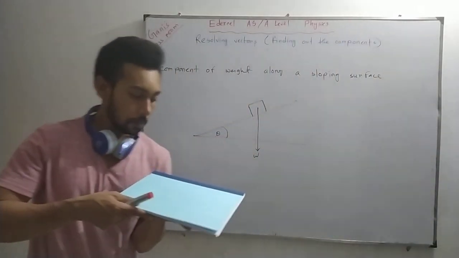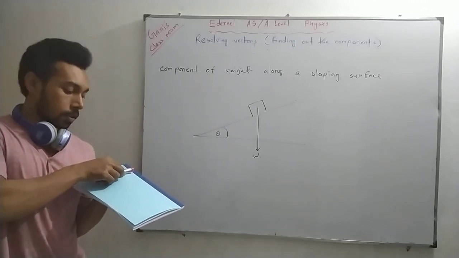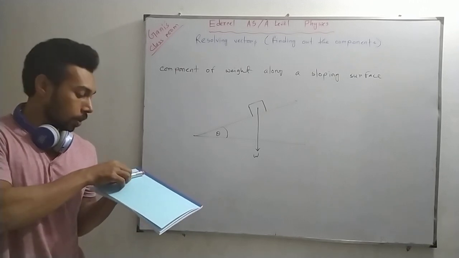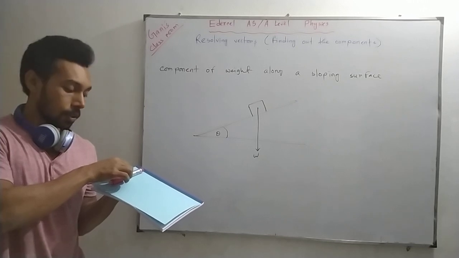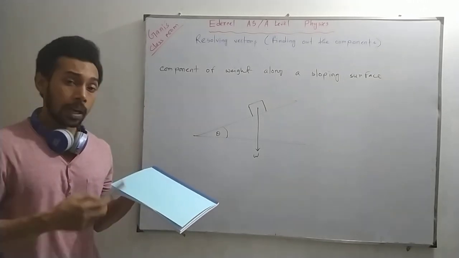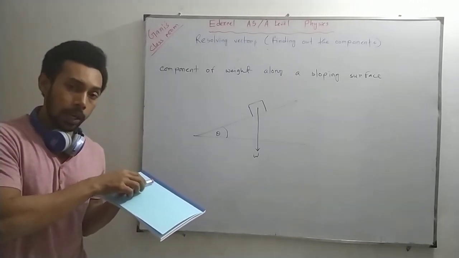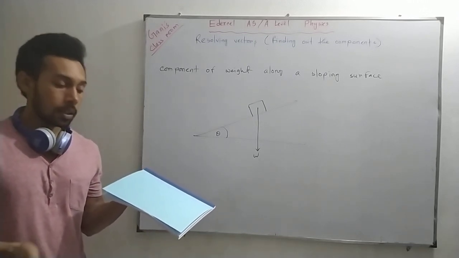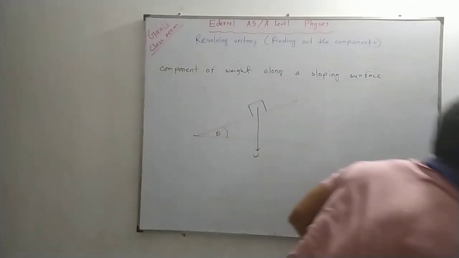Okay, if I put this marker on this slope, it will roll across the slope. Look, when I put this on the sloping ramp or sloping surface, it rolls across the slope. And if I ask you, why does the marker roll across the slope, someone will say that it is due to the weight. Actually, not for the weight.